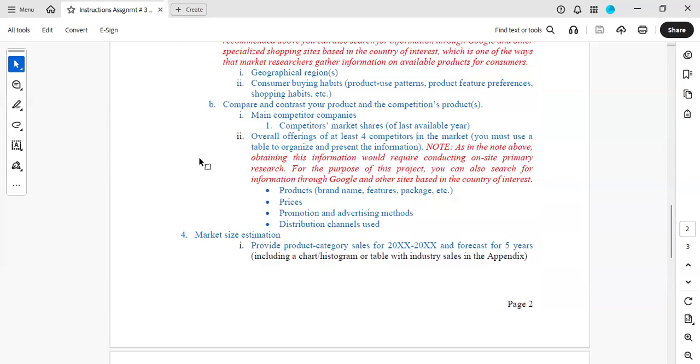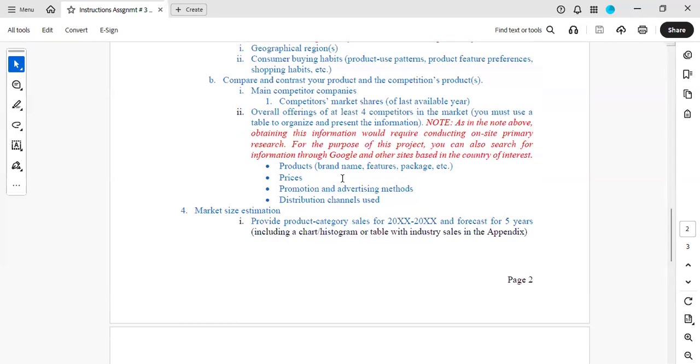One more time, this is something that you will obtain by doing some research that allows you to situate where you are going to compete. And that table should have the information on product prices, what promotion and advertising methods they use, distribution channels. Now, this doesn't have to be very, very extensive. Try to synthesize as much as you can.